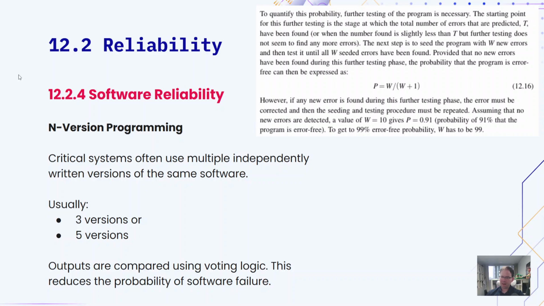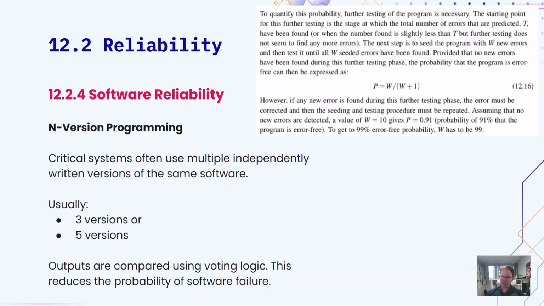Okay. Another method for software reliability is N-version programming. Here is another software error topic, talking about seeded errors. This is a little different from N-version programming, but I added it because I think it's useful too. You can read it yourself.